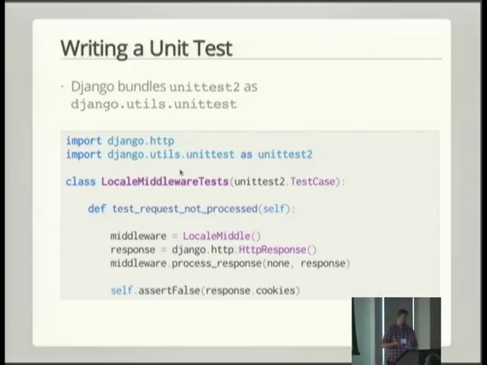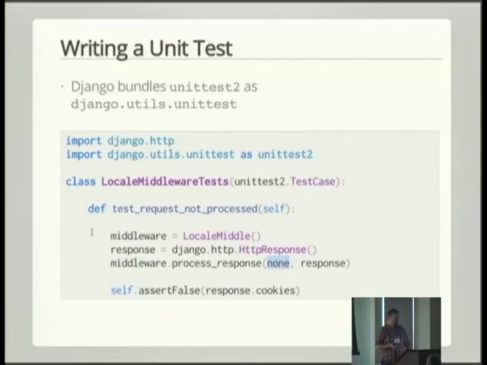So your test case, in this case I've written a test for some middleware, and basically this is sort of a look ahead, but middleware is asymmetric. So part of it might run, part of it might not run. So this is a test that basically asserts that if I'm not passing in a request object, my middleware will still operate correctly. So this is sort of the extreme case where the request side sure didn't run because there's no request there, but I want to make sure that my site will still be served.